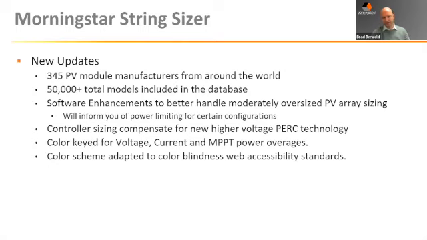And obviously modules have changed quite a bit over the years. We do a lot of design still around nominal designs with our PWM controllers. Those would be 36 and 72 cell. But now that modules are into the high 300s, even 400 watts, and there's a lot of new cell configurations, you have to look at some different options for sizing, especially with MPPT. Make sure you're in the right voltage range and make sure that you're not going to oversize the controller too much, but a little doesn't hurt.